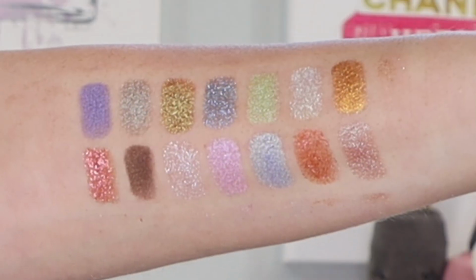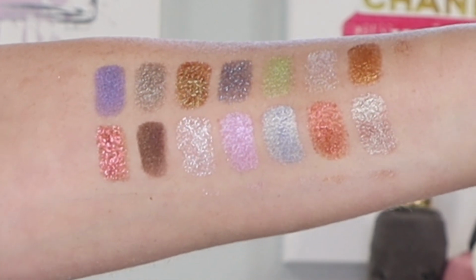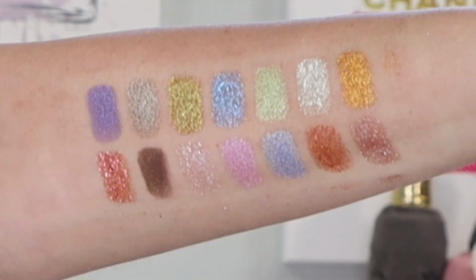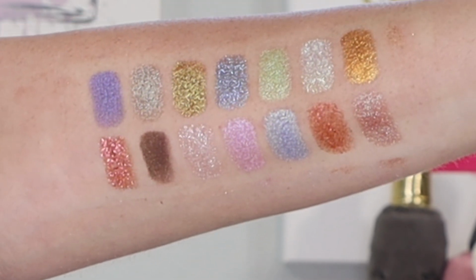In studio lighting, here they all are, 14 iridescent shadows in metallic and pearl in this beautiful glossy chrome case for use on face, for use on eyes, wherever you want, all those earth metals. Now, I have had a few requests and comments to better describe formula, so I will tell you, and we'll talk about it when we demo it here. This is a really nice formula.